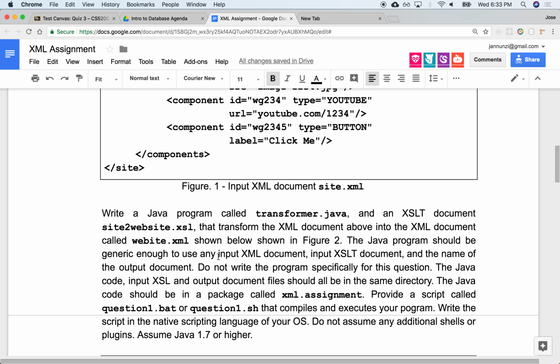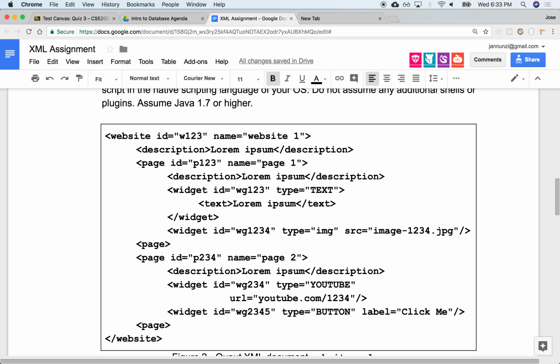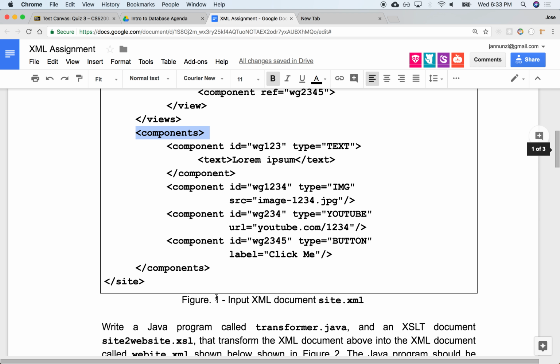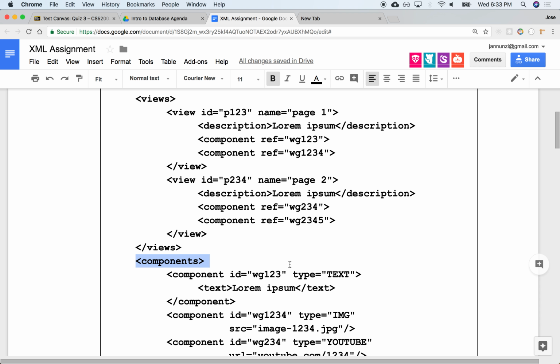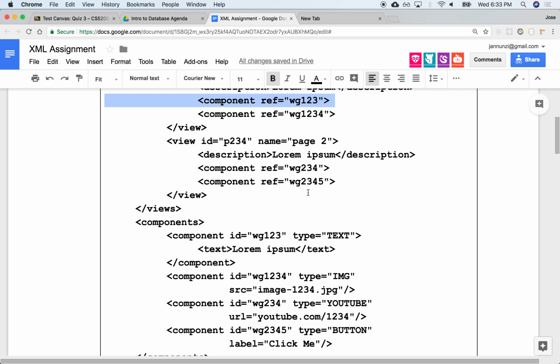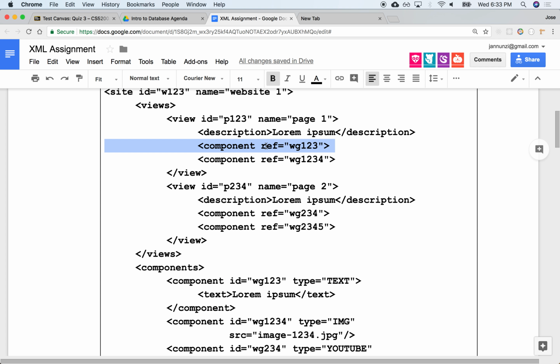What this is asking you to do is to make it a little more hierarchical. So basically, grab the components and wherever they are being referenced, actually paste them in there. So if this says component WG123, then this component should end up in here.